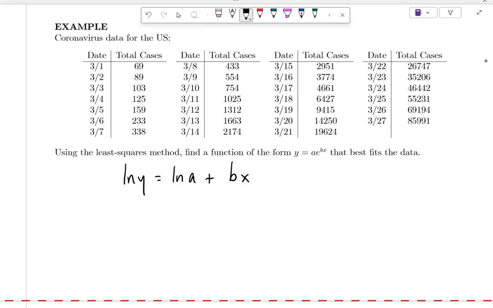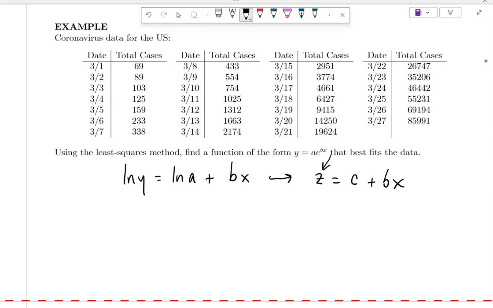Okay. Now I've created a new linear system, right? Notice in this case, I can think about this as being some other variable. I'll call it z to start with. And then some other constant, I'll just call it c, plus bx, right? I've converted it to a linear system, haven't I? But notice that for my outputs here, I need to take the log of that y, don't I? To start. You see how I've created a linear system here?